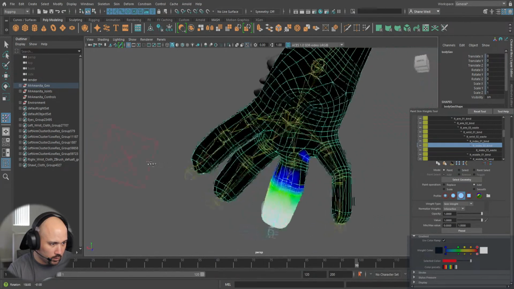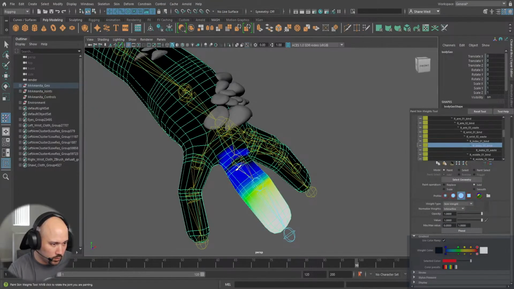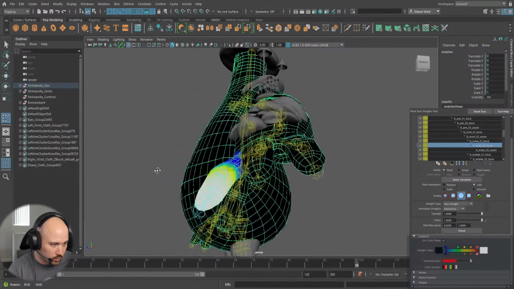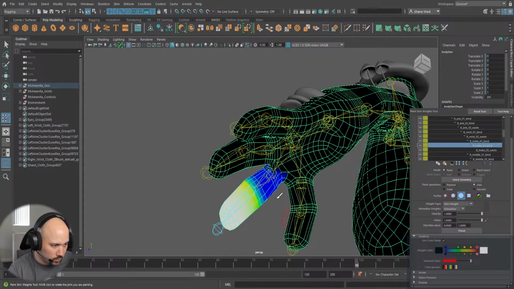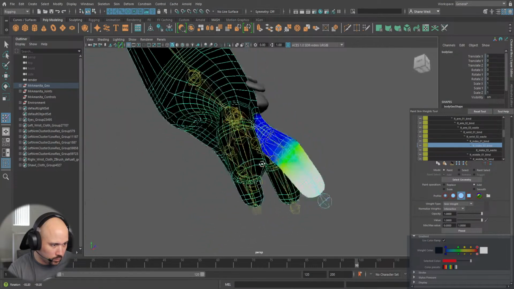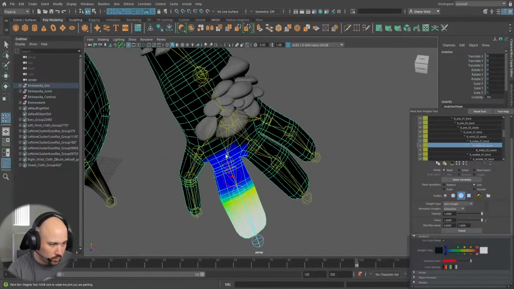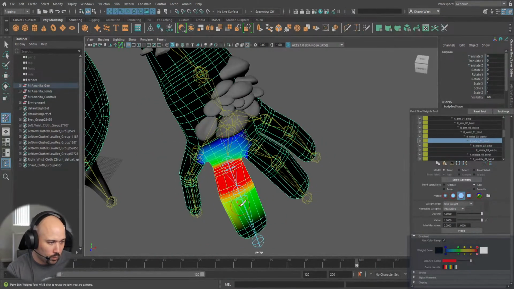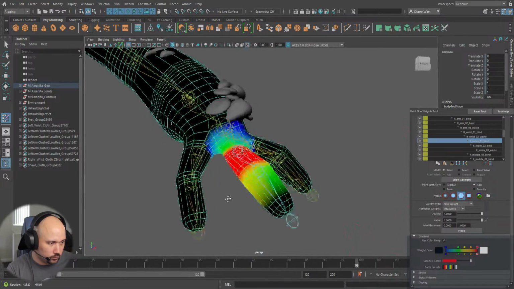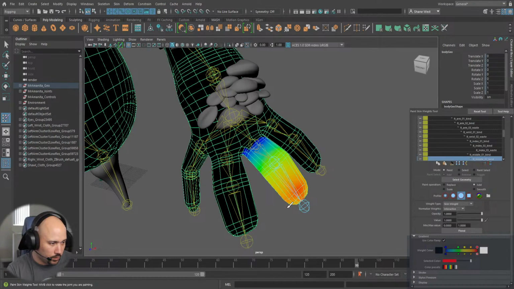I can at least come back now and do just a very basic smoothing. Alright, good on the rest. Add 0.